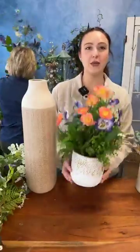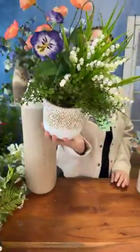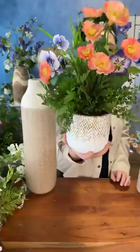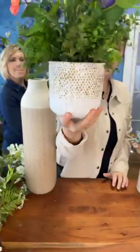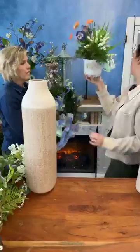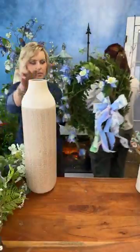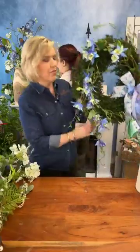The Blooming Kate centerpiece. Pansies, poppies, lily of the valley, some leather fern, some button fern, and a really cool little pot there. I love the texture on that. Terracotta, we determined. It is. And this was a simple design featuring the Columbine flower.